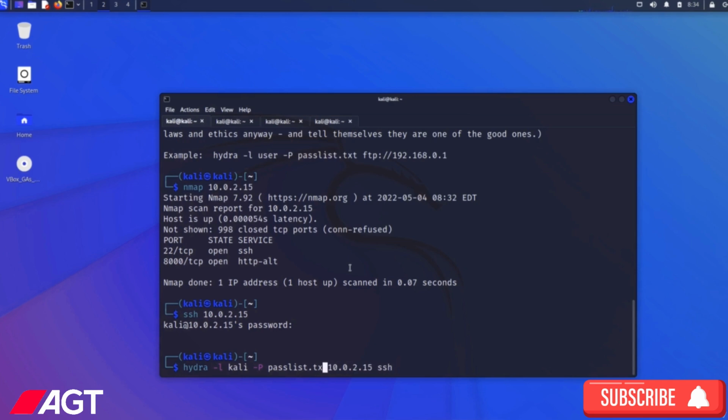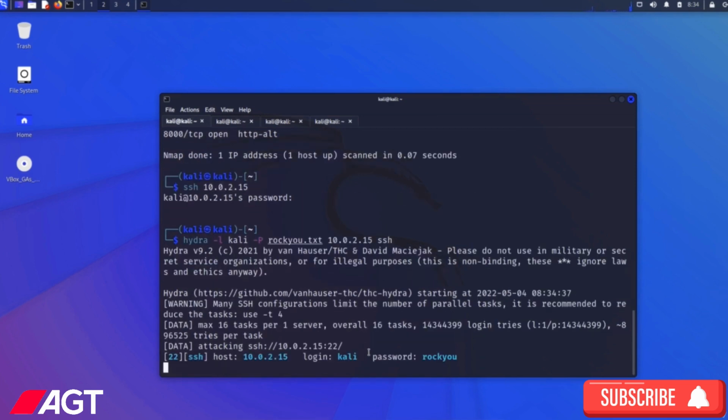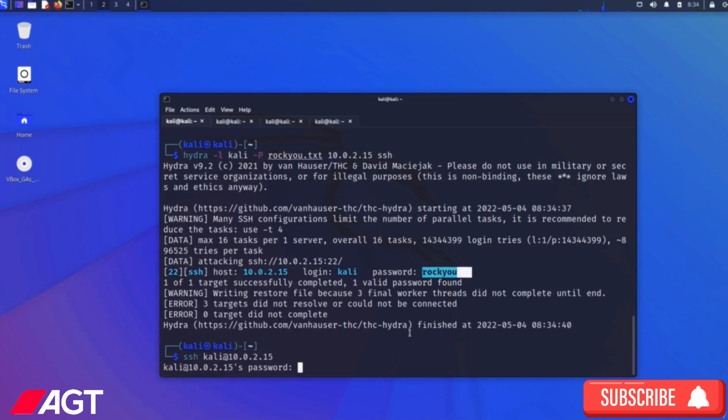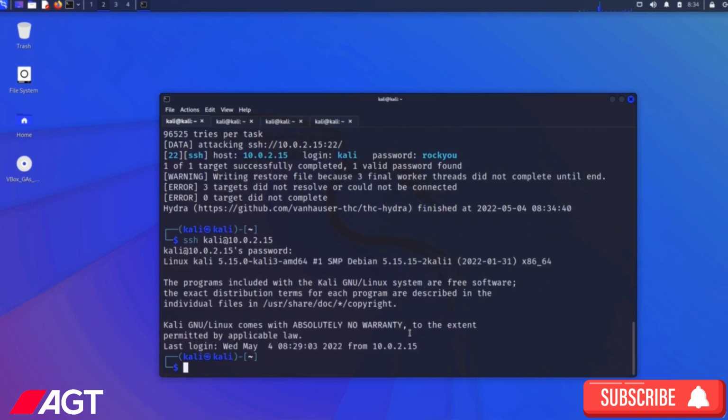So it will try all of those passwords automatically with Hydra. So let me specify the list and just press enter. Now keep in mind this is capital -P, and this is lowercase -l for the username. Now if I press enter, it will try all the passwords in the list, and you'll see it found the password. So in this case, the password is rockyou, and the username is login. So let's try that out. We connect, and it found the password rockyou, and we're inside the computer. So we just hacked into the computer.